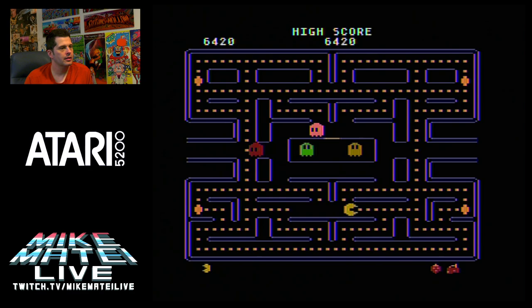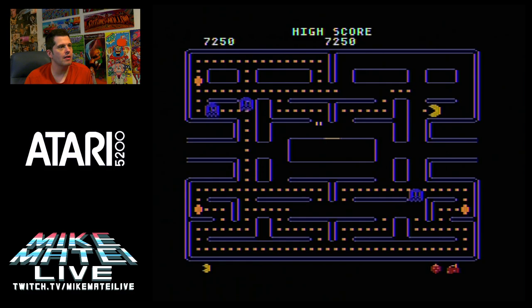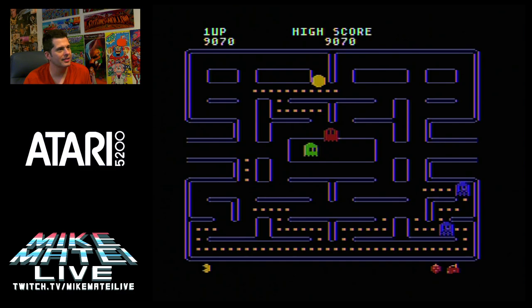There's so many versions. I mean, every system ever made pretty much had some kind of version of Pac-Man, didn't it? I wonder if there was ever a system... You know what? I already thought of it. I can name a system that did not have a Pac-Man game. You know what it is? The Hyperscan. There was no Pac-Man game on the Hyperscan. If your system didn't even get a Pac-Man port of any type, then that's a problem. Even the PlayStation has the Pac-Man Championship and all that, right? There's always some kind of Pac-Man going on. But what do you expect out of the Hyperscan?